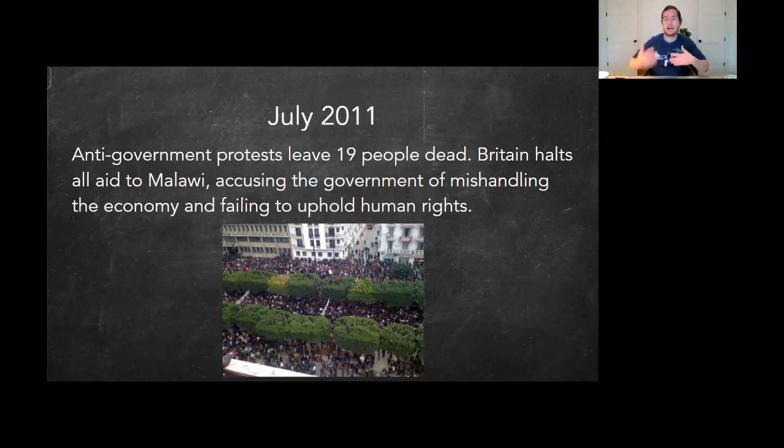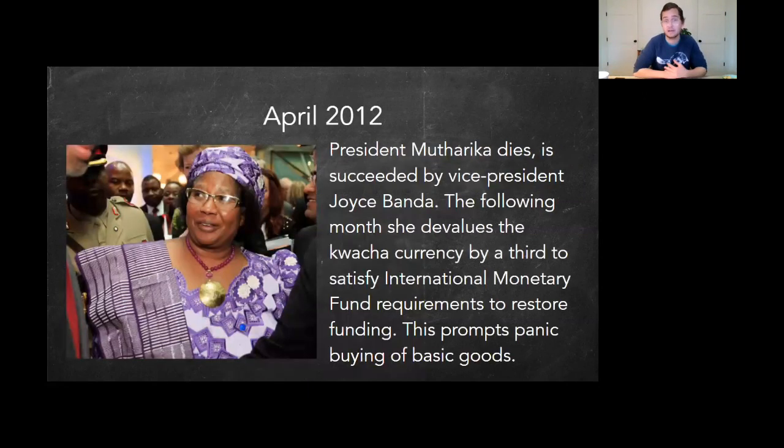And people weren't happy with the way things were going. So there were anti-government protests, just kind of showing their dissatisfaction. If you think about that statement of inquiry, right? Discontent creates change, wanting things to improve. There were anti-government protests. 19 people were killed by government forces, like police and the military. And the British and other people halted aid until they figured it out and fixed it. Okay. Eventually they did and transitioned power to Joyce Banda because Bingu wa Mutharika did die.